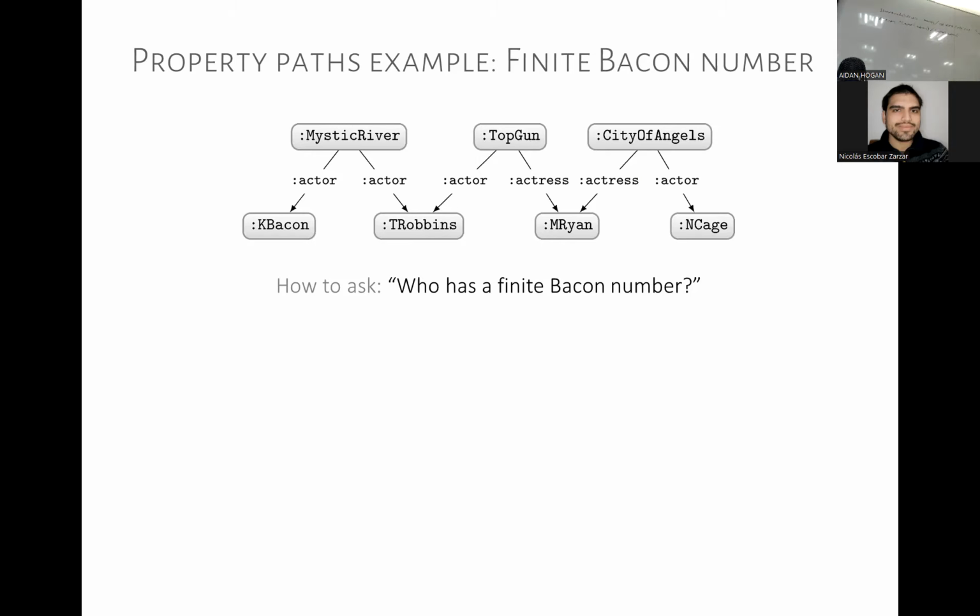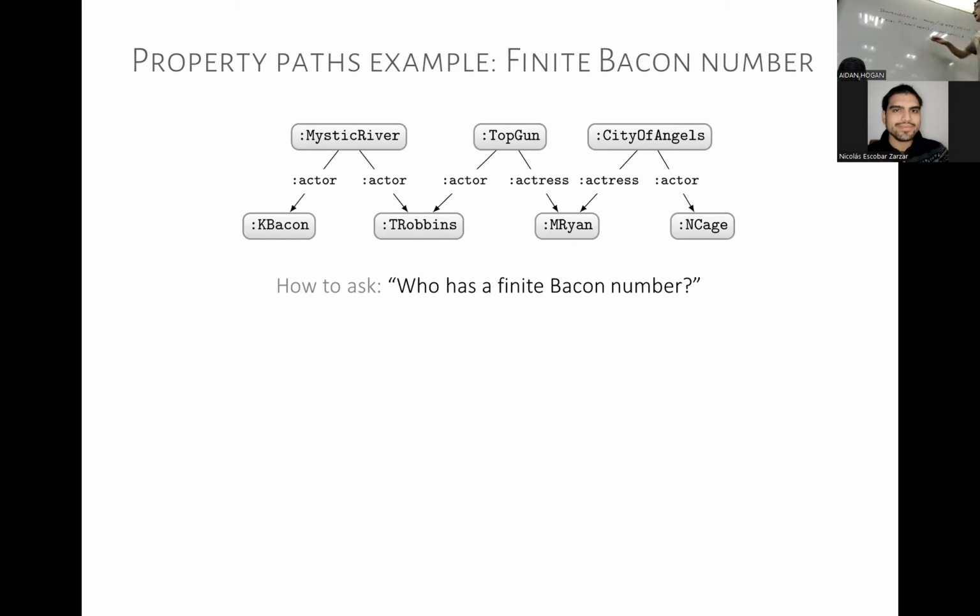Okay, and what else? So what we have now is we can get from Kevin Bacon to Tim Robbins. And then what would we like to do? Another time. So we could do followed by and then write this again. But there's no need to do that, right? So what we're going to do is use the star. We can use the star or the plus. We can talk about that. Finite Bacon number, FB.